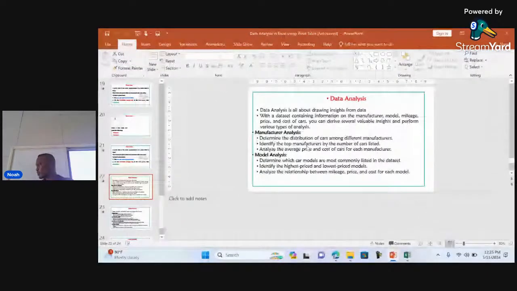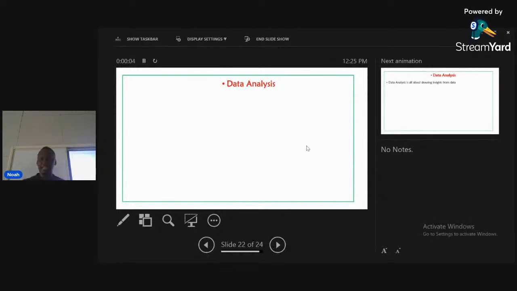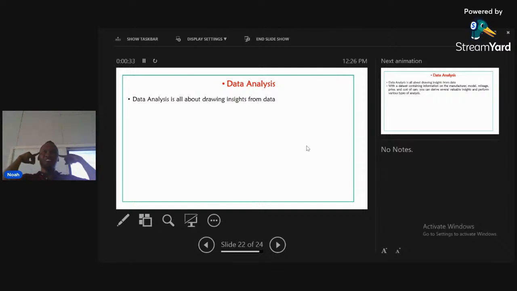I want to jump to the data analysis section before we start the pivot chart analysis. I said data analysis is all about drawing deep insights from data, unveiling hidden trends and patterns. Now, as human beings, to be sincere, we have limitations, because what we are using our brain to calculate is just too much. That's the reason why it was difficult for us to come up with different analyses from our data, and why computing tools are there to help us discover those hidden trends and patterns.